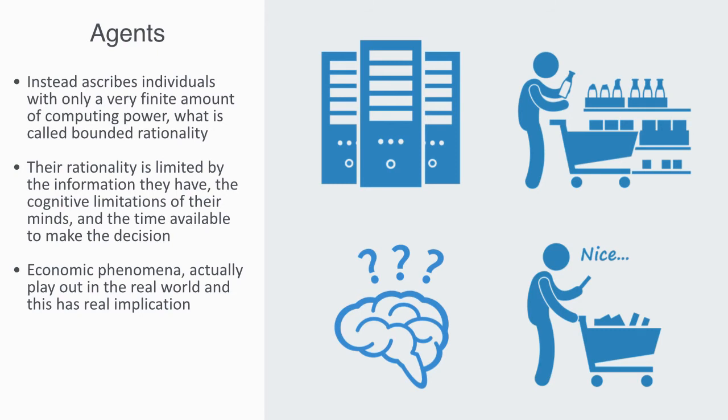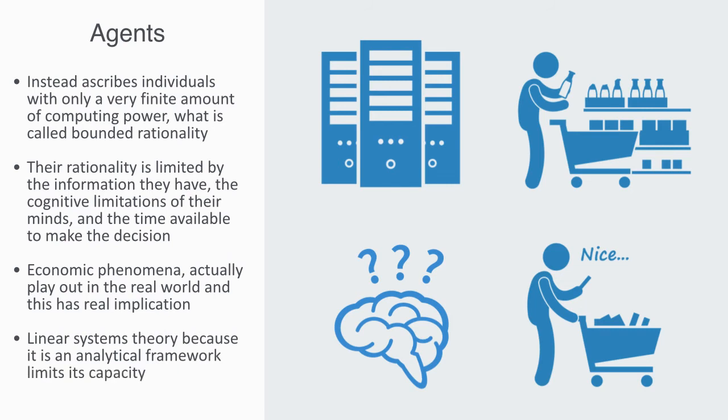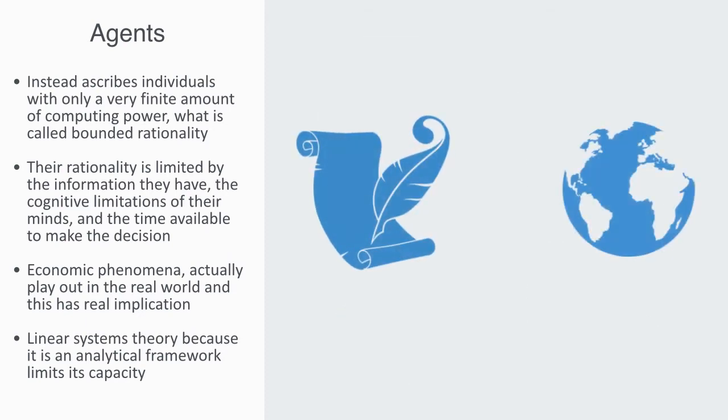Again, this goes back to the fact that we're using a model that allows us to see the system within its environment. Linear systems theory, because it's an analytical framework, won't allow us to do this. Modeling things as closed systems is sometimes a big advantage and sometimes not. But in this case, it is creating a very large disparity between what empirical data tells us and what the standard models tell us. And central to trying to resolve this is the new area of behavioral economics.